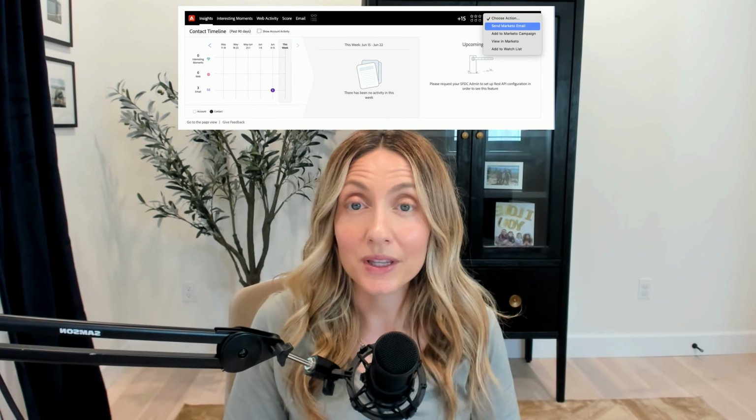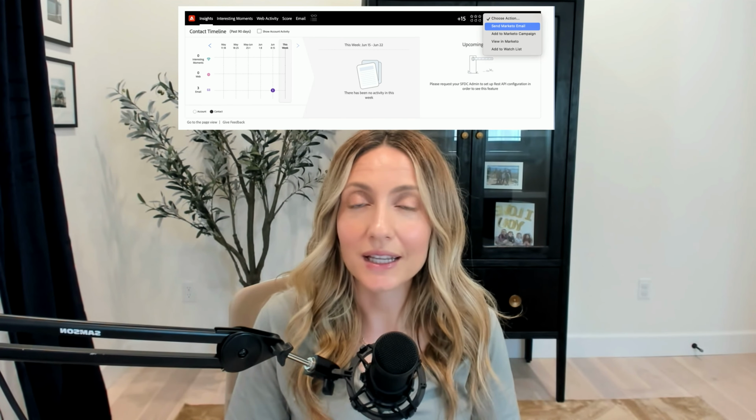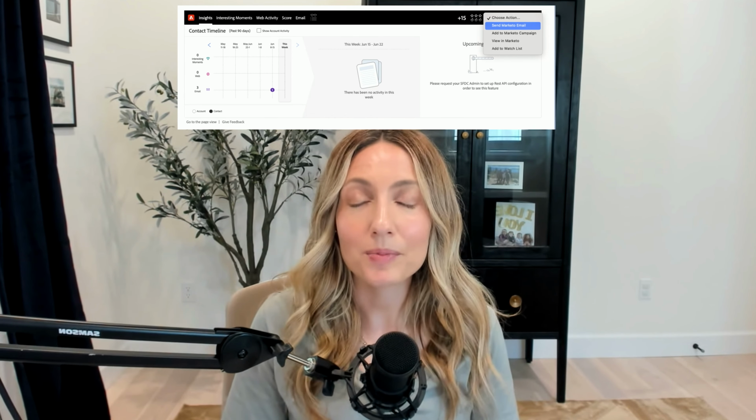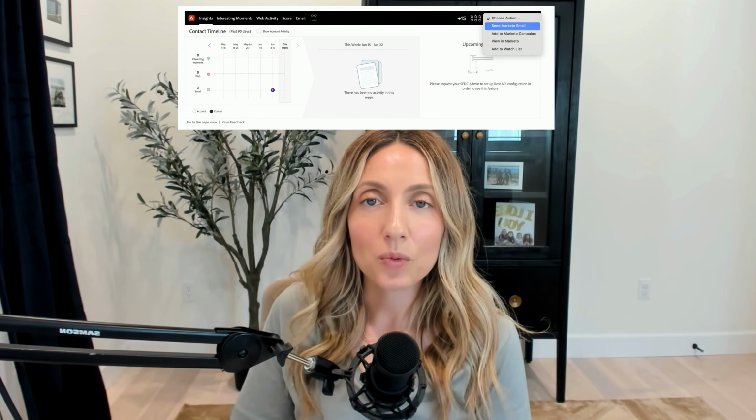If you don't have the option to set up views, or maybe you want the selection of the contacts to be on the salesperson itself, you could also do some really cool and interesting things. You can even send the emails out of another tool. So you could have your reps select people, put them into a Salesforce campaign, or use the add to Marketo campaign option within MSI, or even add to workflow via HubSpot.